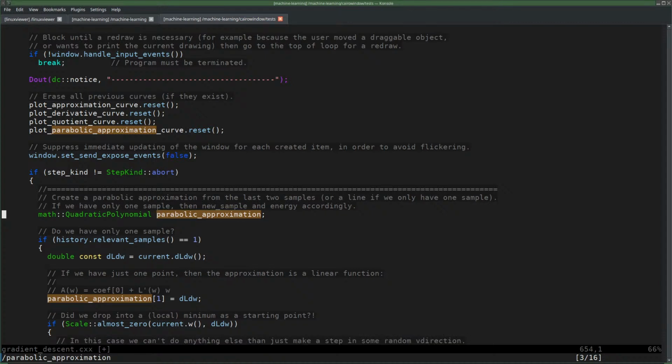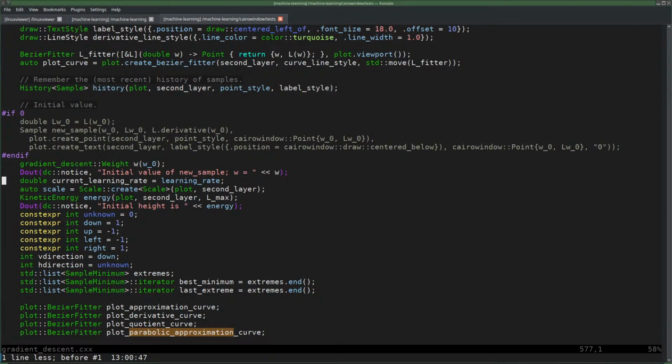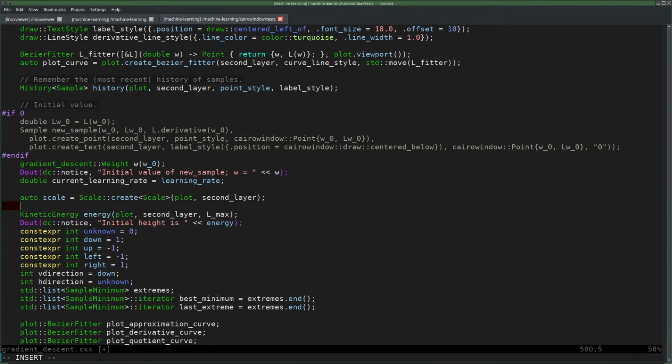So how am I going to do that? I think I'm going to leave it here for now. So let's replace this thing with parabolic approximation.